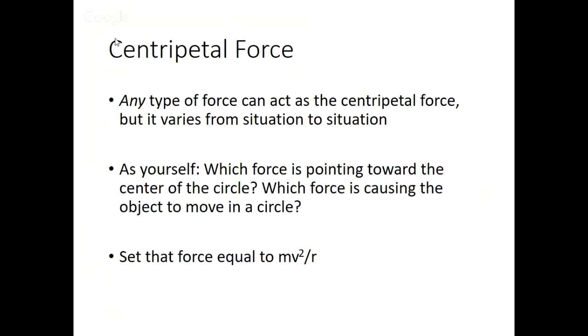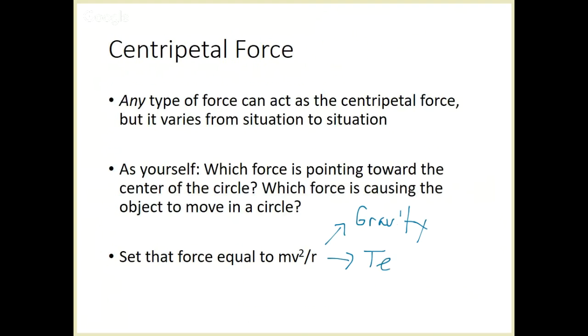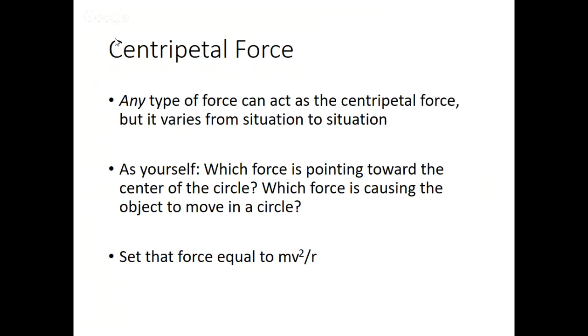I already mentioned that any force can act as the centripetal force. We played that little game, Name That Centripetal Force, right at the start. So ask yourself, which force is pointing toward the center of the circle? And which force is causing the object to move in a circle? Once you've decided on that, you can set it equal to mv squared over r. Sometimes it's gravity. Sometimes it's tension. Sometimes it's friction. Sometimes it's honestly literally any force you can think of. As long as it meets these criteria, that it's pointing toward the center and causing an object to move in the circle, then it's the centripetal force.